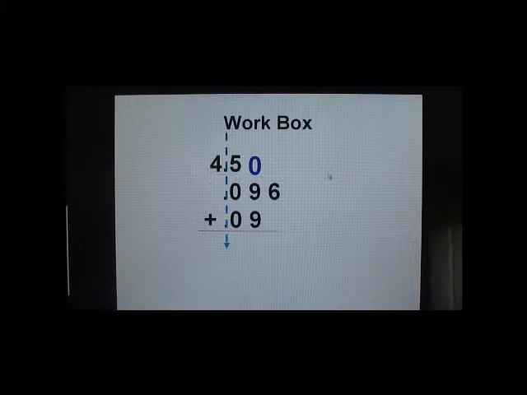When you add, it's not necessary to put in the zeros and the empty spaces. I've just done it here to show what it would look like, because an empty space, when you're adding, has no value, just a zero, so there won't be anything that needs to be added in that column.